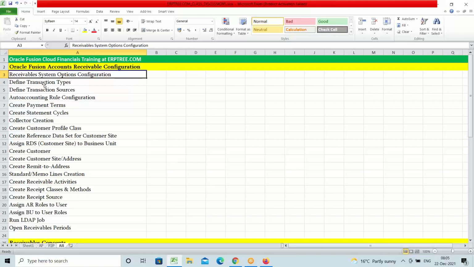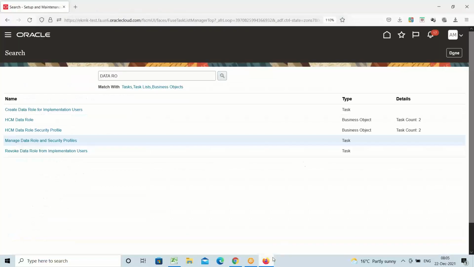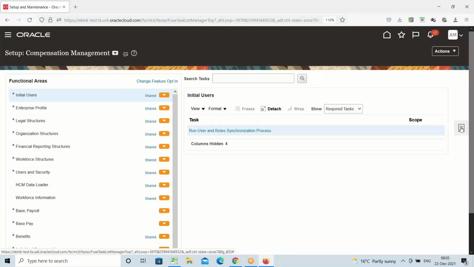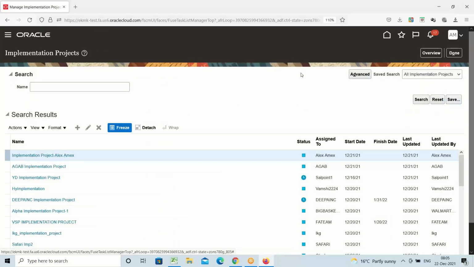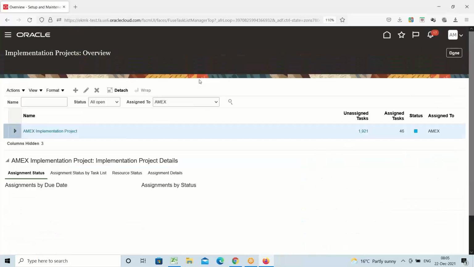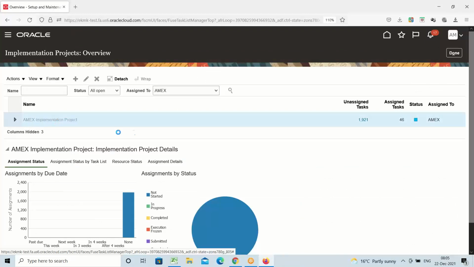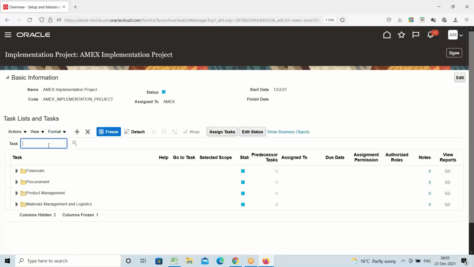Now we'll go through the system options and have a look at how they look. Initially, you don't need to set anything. When we are working on the relevant features, you can go and set which functionality you want to implement and how it should work. But now, to understand the setups, we'll go through those options. Go to our project and search for system options.